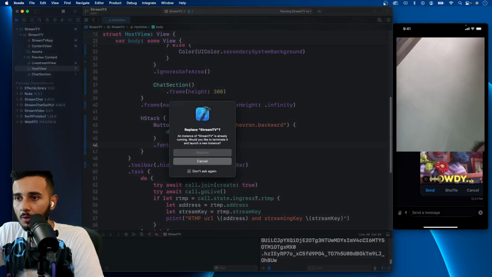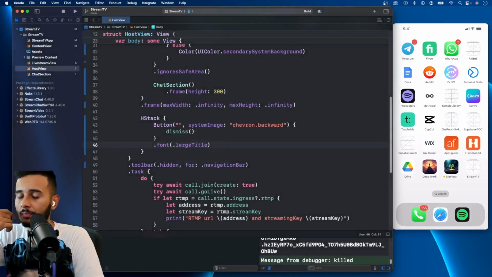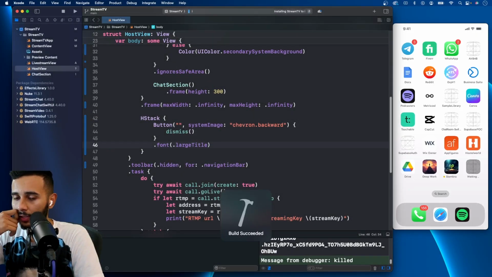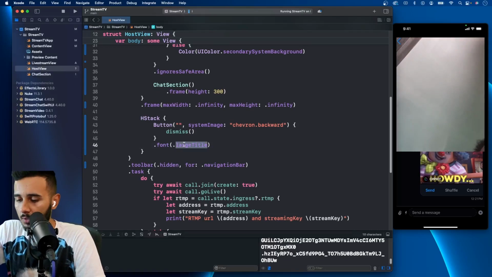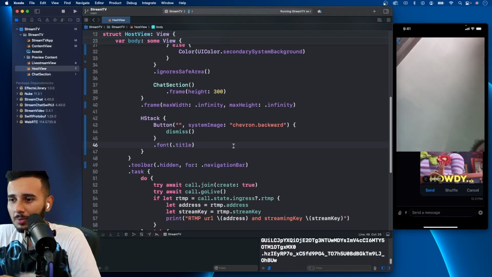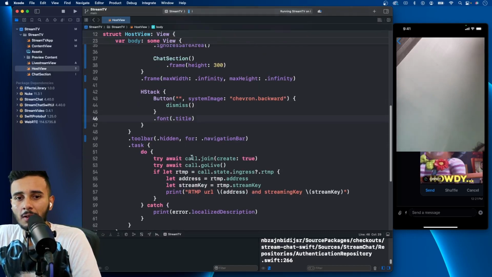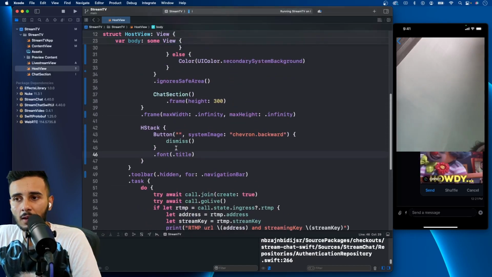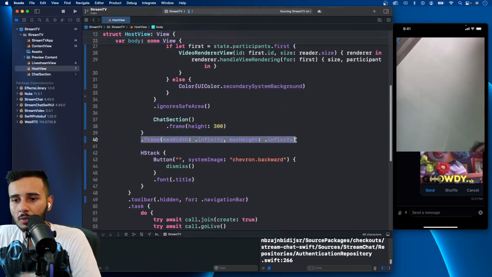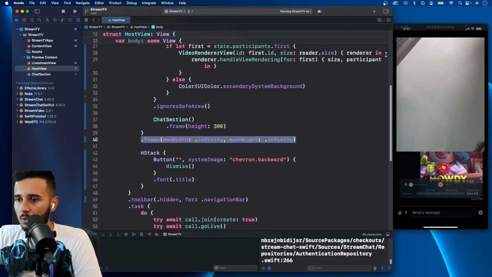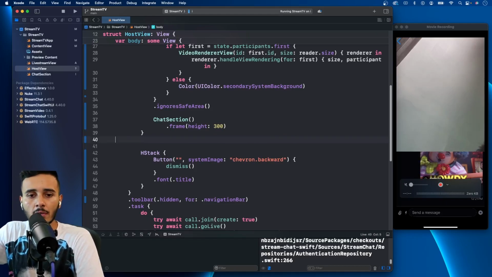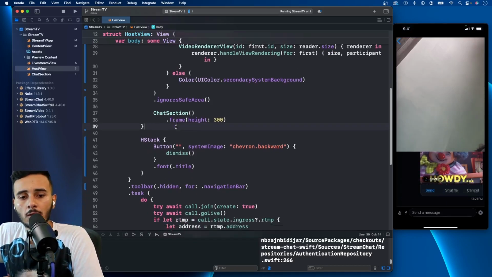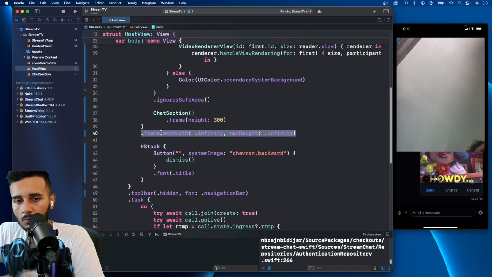Let's see if we put a font of large title, if that changes the sizing. It does. But let's just do title because large title looks really massive. And it appears like we still aren't in a full screen here. So let me see.